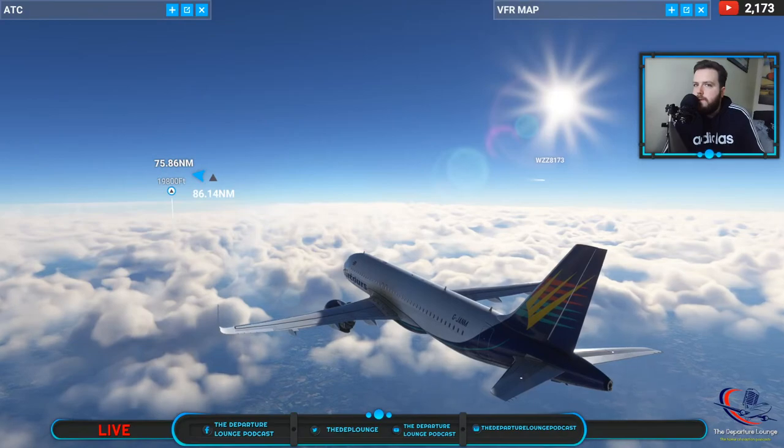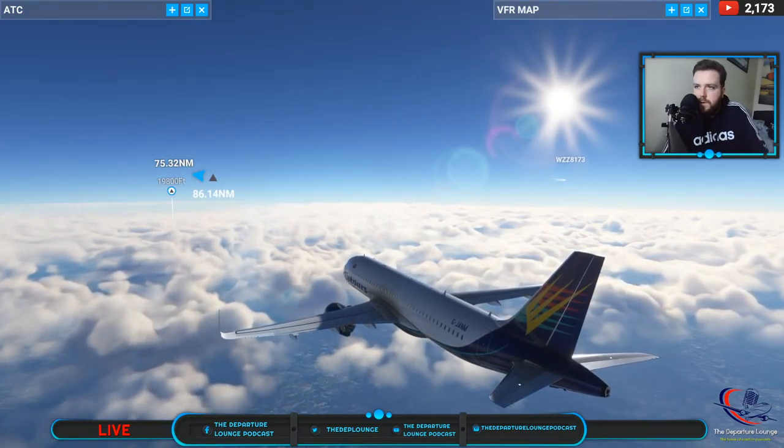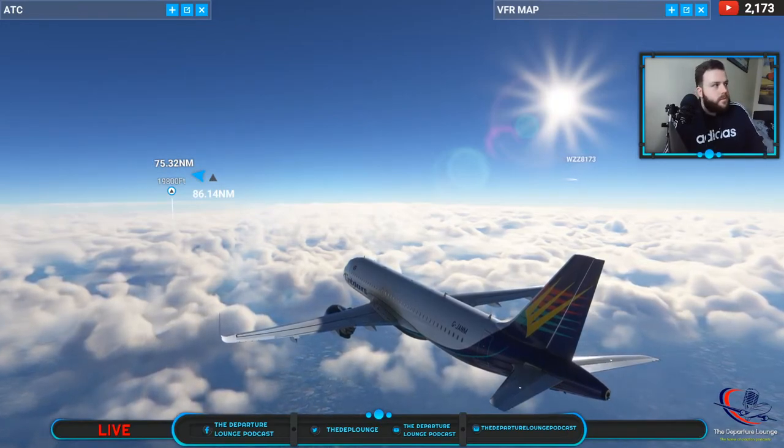That's what I quite like about this flight sim, is that when you see a plane like Wizz Air 8173, you can actually look it up on Flightradar and it's actually there, so it's pretty cool.